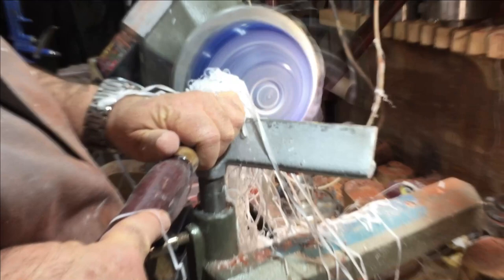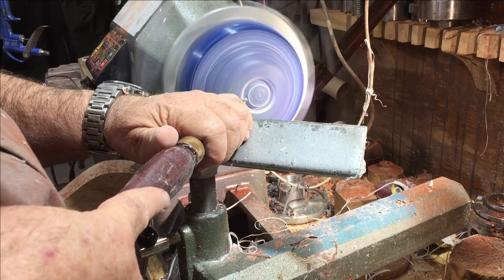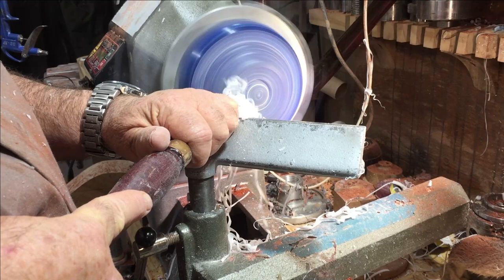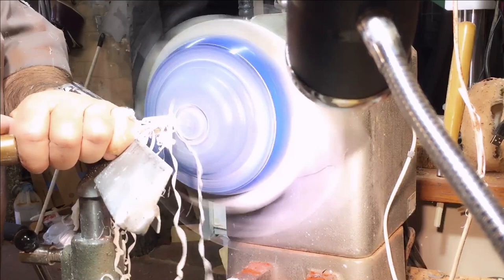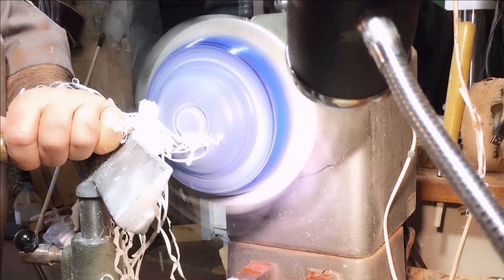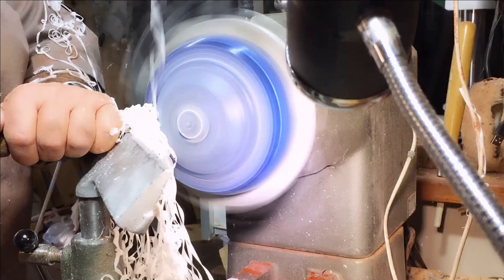As you can see, all the tools that I'm using are carbide tools. And somebody asked me before, I was thinking about this, how many times do I use my carbide tools before I throw them away? So first of all, I don't throw them away. I resharpen them. There are a few videos on YouTube on how to sharpen carbide, and I tried them and it works perfectly. So I do resharpen them unless I break or chip one of them.